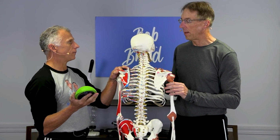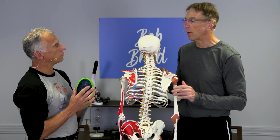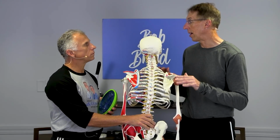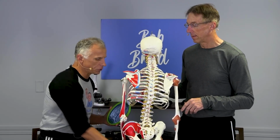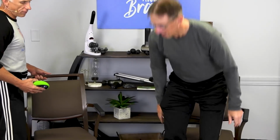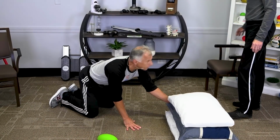Yeah, initially, I think for anybody who has ankylosing spondylitis, the first time you're going to want to have the pillows like he recommends, and maybe even a towel over there. We'll demonstrate that here. Once you get this diagnosis, you can talk to your doctor about whether this is going to be an okay treatment. I have a feeling they're going to agree with it. So you should do this. You cannot do this on a bed.